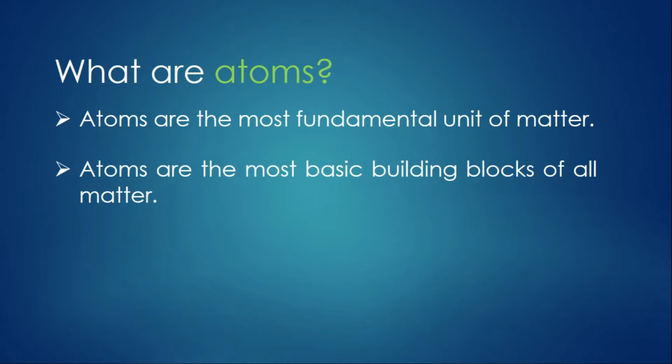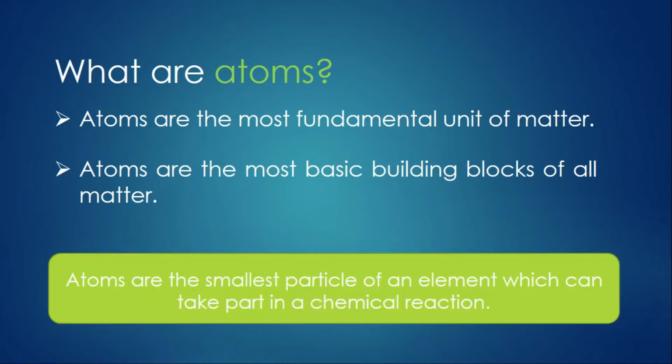Even the things that we cannot see, like air or gases, even these are made up of atoms. According to the definition given in your books, it is the smallest particle of an element which can take part in a chemical reaction. For now, you leave this definition aside as I'll get back to this at a later part of our chapter.